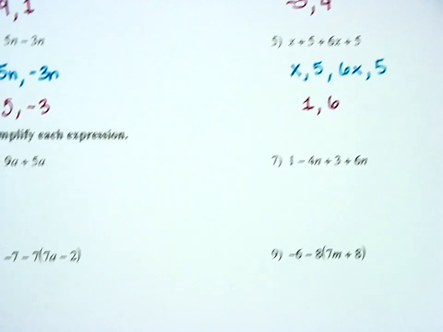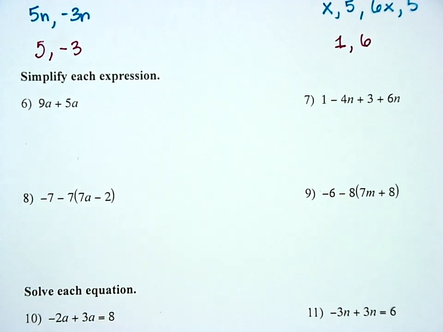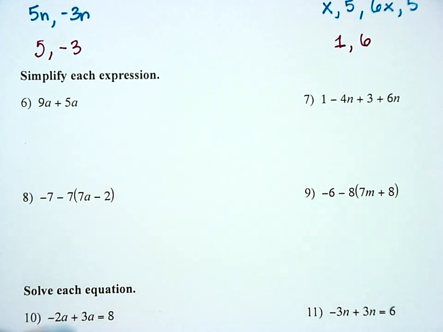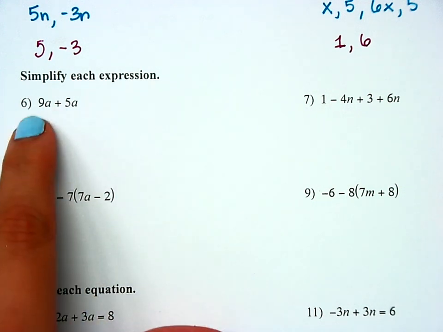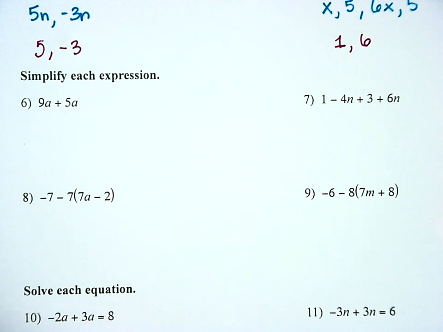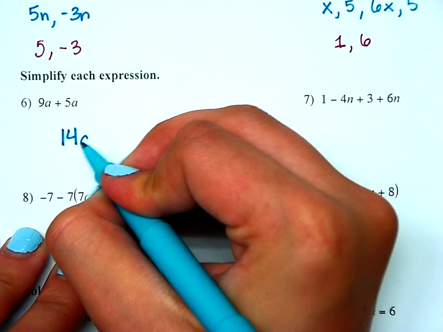Okay, so now that we've kind of taken a look at these terms, what the numbers in front of them mean, let's start combining them. So first we'll do some simple ones, and then we will try with some distribution. Okay, so we've got a 9a and 5a. I always like to think of our variables as actual objects. So let's say I have 9 boxes and I have 5 boxes. Well, if I add them together, now I have 14 boxes. So this is going to be 14a.